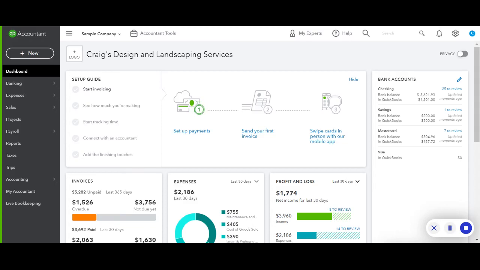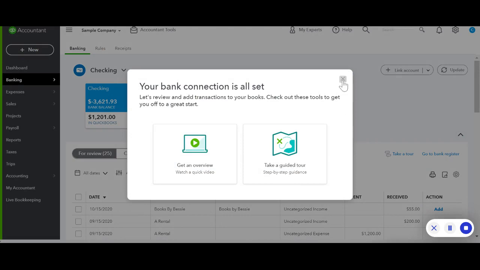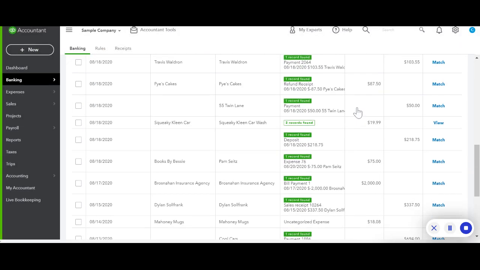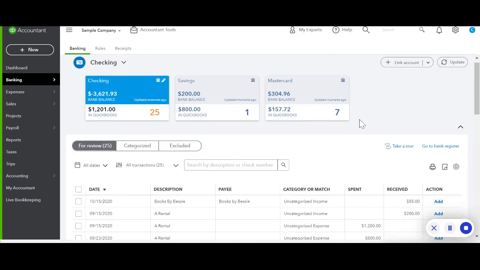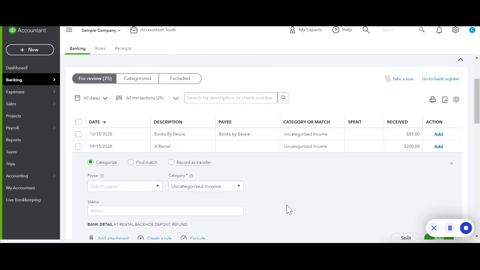So today I'm going to talk about how to set up the deposit if you received an SBA EIDL loan. So the very first thing is we can start with the bank feed, but this sample file doesn't have anything near what an SBA loan would be, the amount. So I'll just use this $200 and show you, but then I'll also show you from the bank register as well.